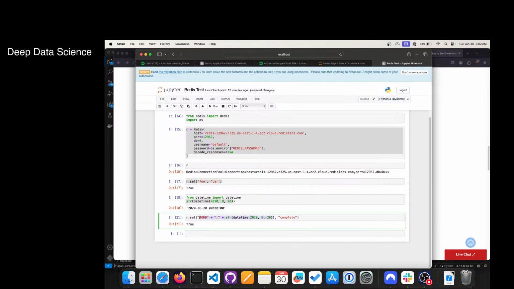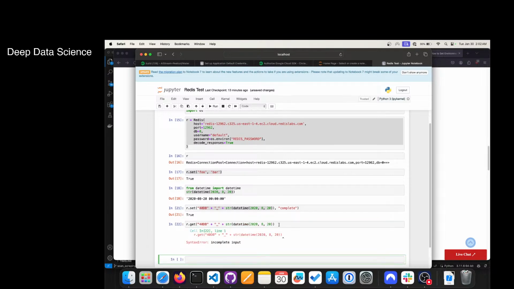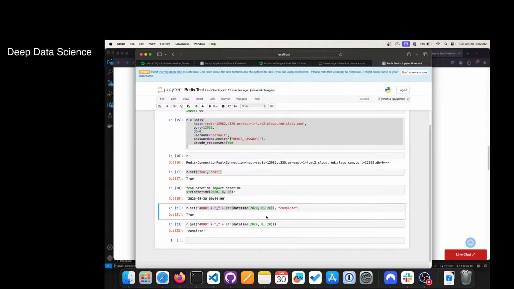And I guess we could try retrieving that now. I think it's get, right? Oh god. Okay, cool. So yeah, I guess that actually kind of works.